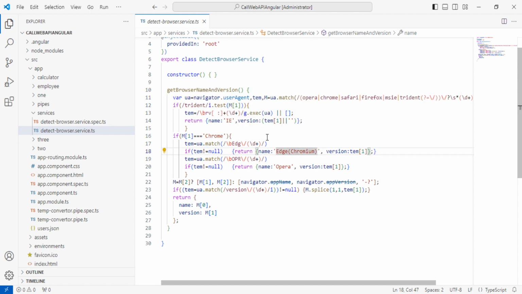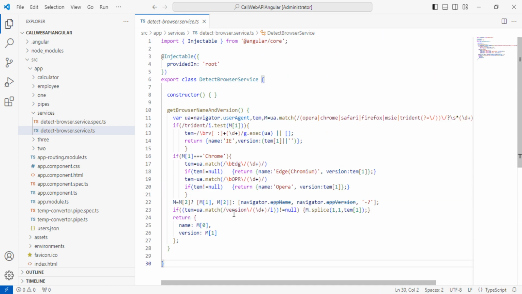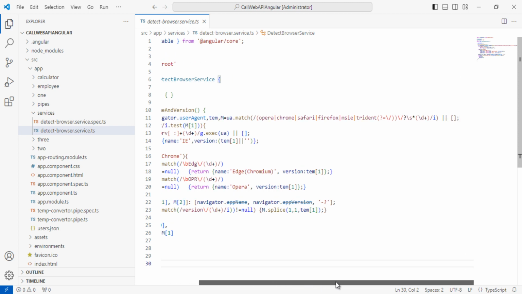Based on the browser, for Edge it will return Edge Chromium. For Opera, it will return Opera, and same for other browsers as well. It will return the name and version keys as well. So this is all about the code for the detect-browser.service.ts file.